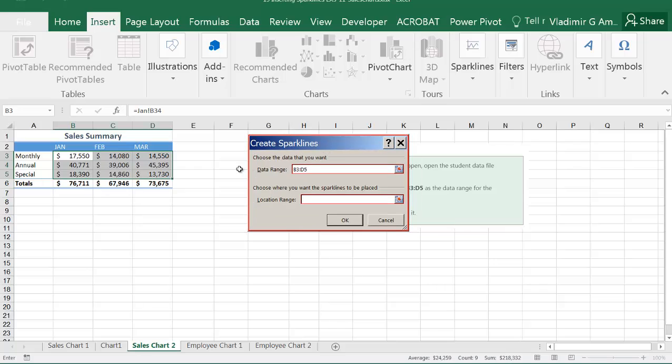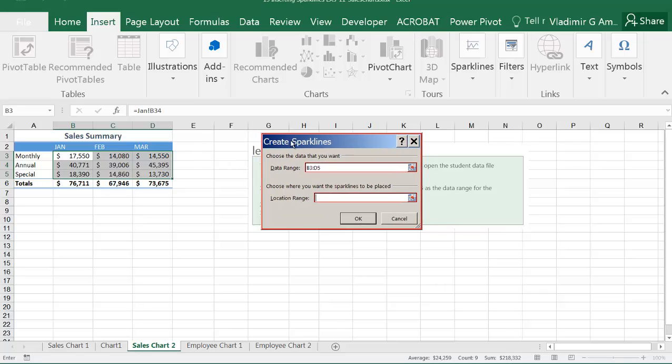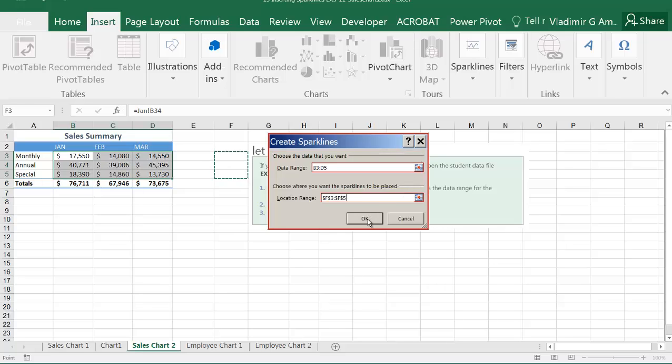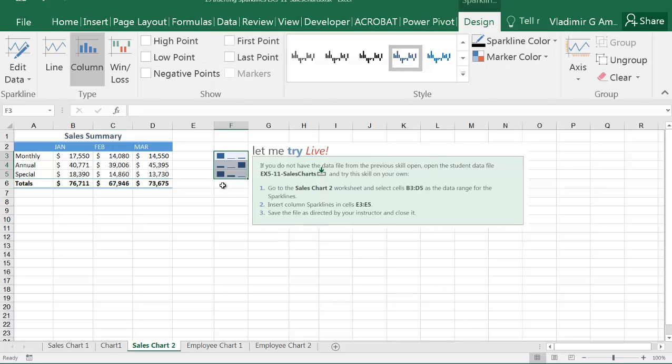Actually, let me just move this. I'll select this range. So we'll start with data range, which is correct, B3:D5. But for the location range, let's just move away by 1 column. And you'll see where they go.